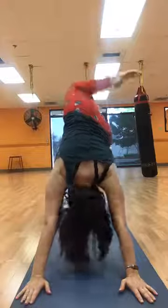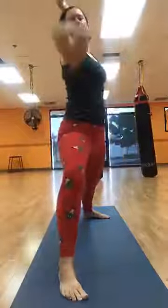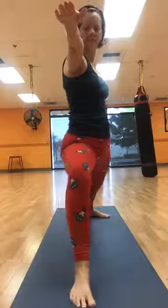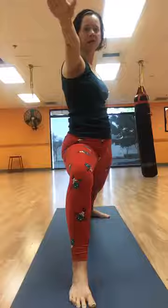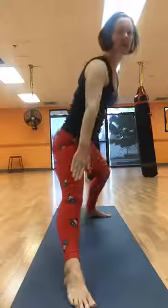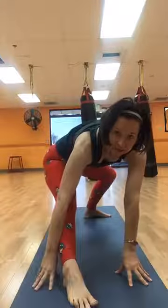Inhale, left leg up, exhale, step it through. Let's make our way up to warrior two. From warrior two, we're going to come into our Skandasana, our side lunge. So I'm going to straighten this front leg and bend the back knee and then reach towards this front foot.